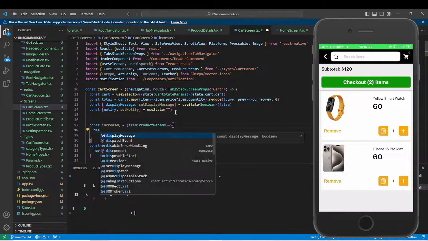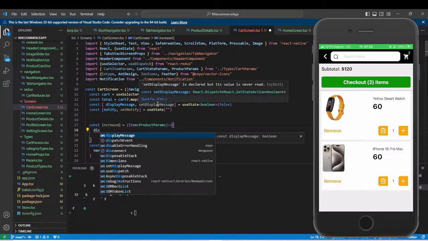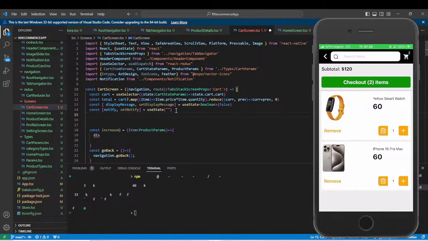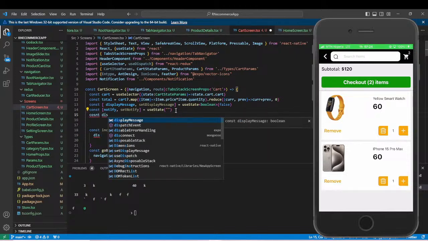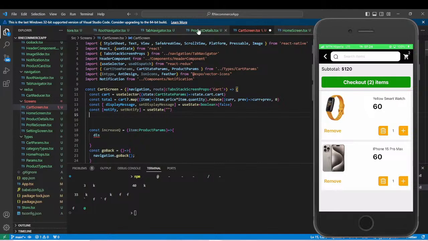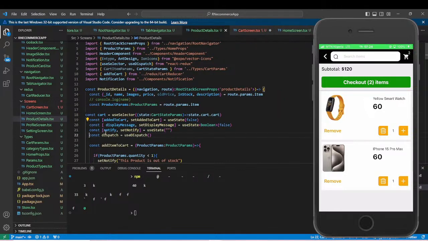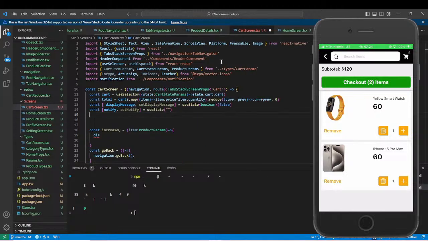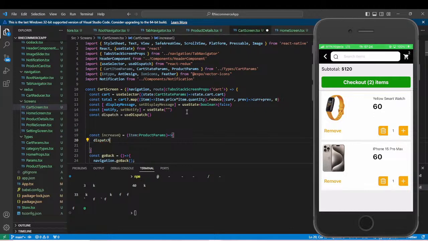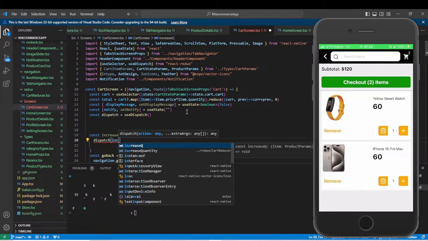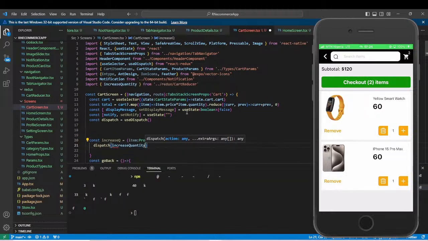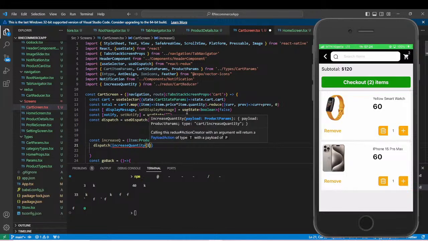And then we'll use our dispatch as well. So dispatch, we need to bring, have we done that? Okay, we've not declared that. So let's just say const dispatch. Okay, we have it in our product details. So let's just copy it. I thought I copied it earlier. I didn't. So bring it here and then use our dispatch. Remember we have increase quantity from our cart reducer. So you can see increase quantity, that's what we're bringing in, and then we're passing the item into it, and that's all.